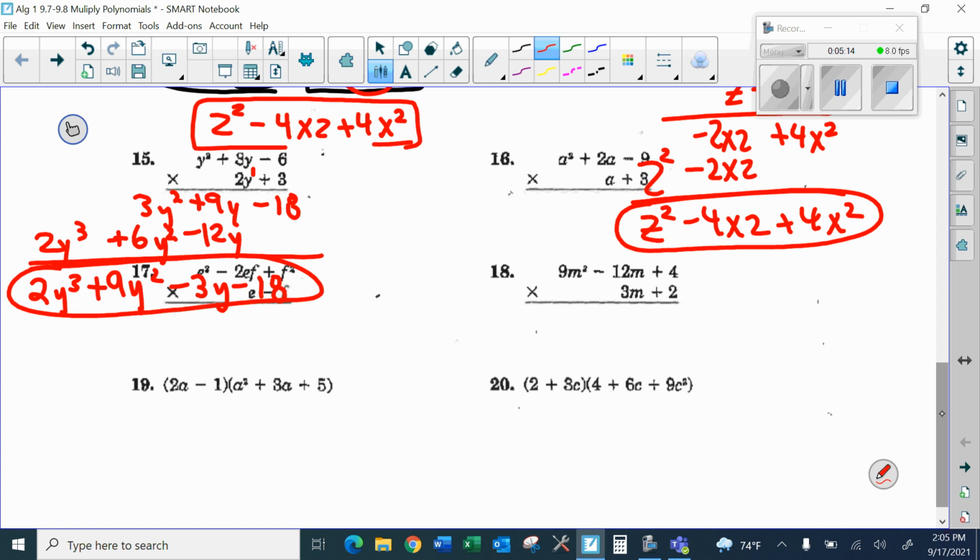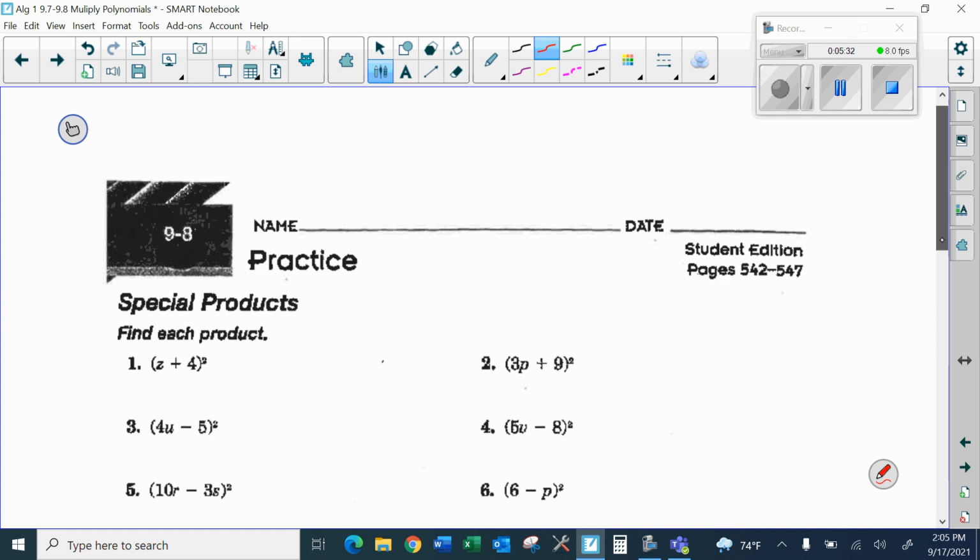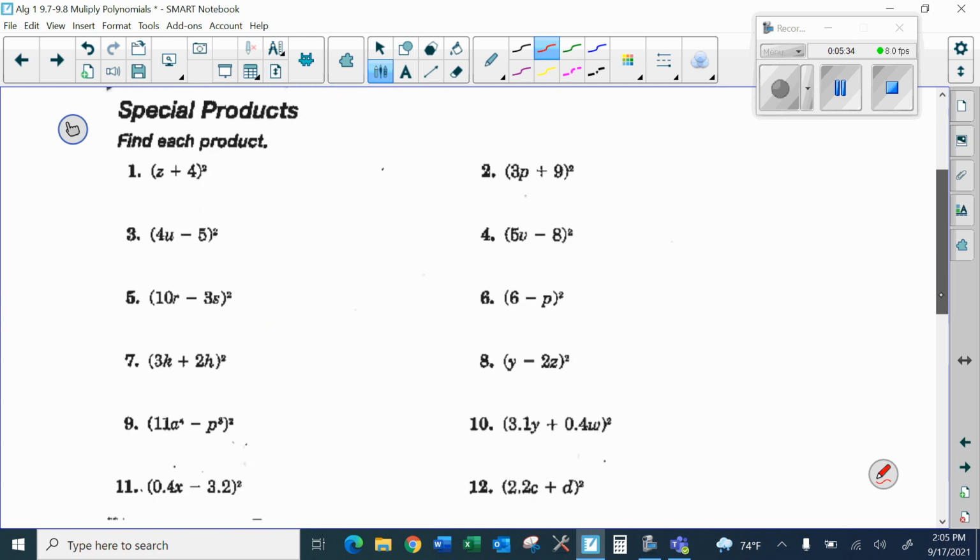Okay. And so even on 19, for example, they write the binomial times the trinomial horizontally. I can just move this right up here if I want to, just like it is on 15, and put that up top and do the same steps. Okay. So that's that side of it. Oh, I think that's both sides, isn't it? No. Okay. That was just the first side.